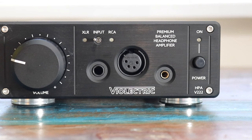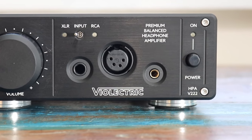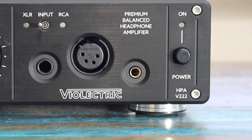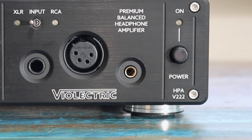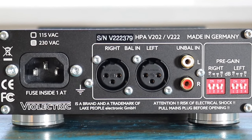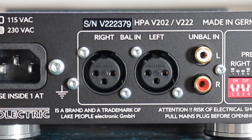I then switched to the Pentacon balanced output with the Sennheiser HD 660S headphones. Via the Pentacon socket, the sound retained slight hardness around the upper mids, but across the rest of the soundstage the frequencies were softened. Bass was fattened a touch with extra weight, while treble did lose a little bit of its clarity — it sounded a little rolled off. So far, the overall sound output of the 222 was satisfactory. I then tried a different tack: unplugged the single-ended cables from the 222 and instead plugged in balanced cables onto the rear.